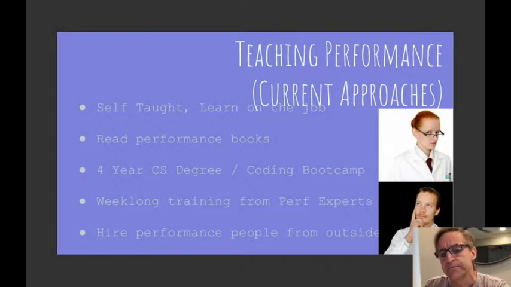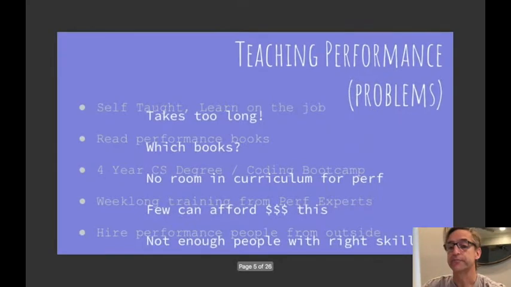And of course, we have week-long training sessions from performance experts, whether they're from vendors or from other performance experts. A lot of times you'll pay $4,000 or $5,000 for a week-long class. And of course, we can also hire performance people from the outside. But all of these approaches have their own serious shortcomings.